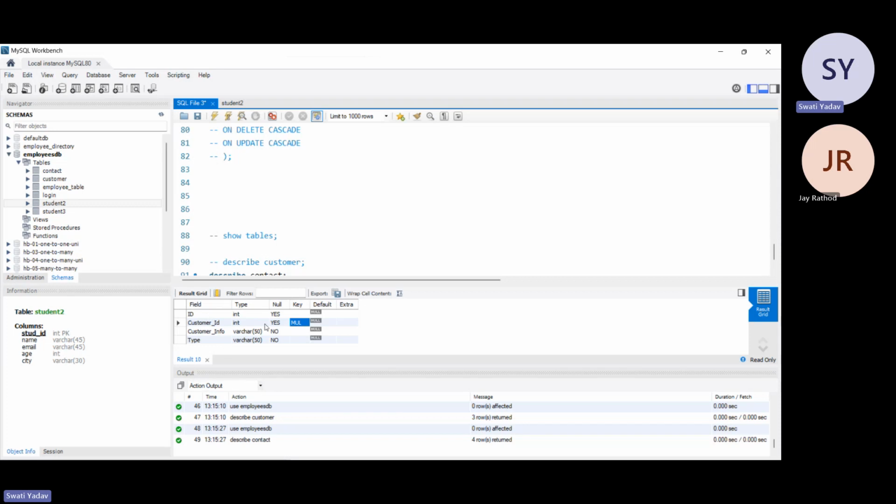There is a key that has been created on customer ID, right? So in the output, if you've noticed, there is a primary key in the customer table. And then there is the key column of the contact table, which tells us customer ID is also a key which can store multiple rows, basically a foreign key value.